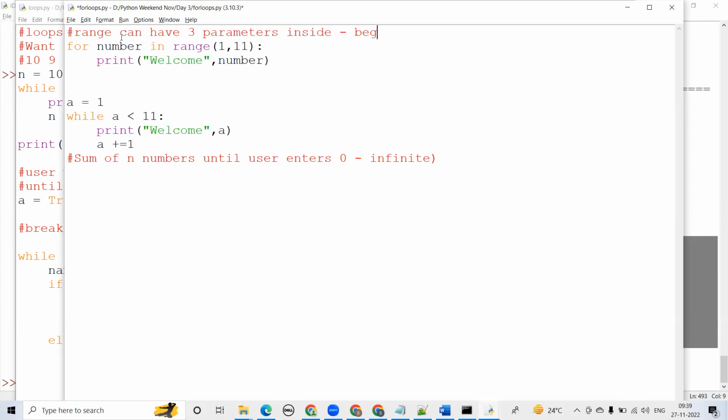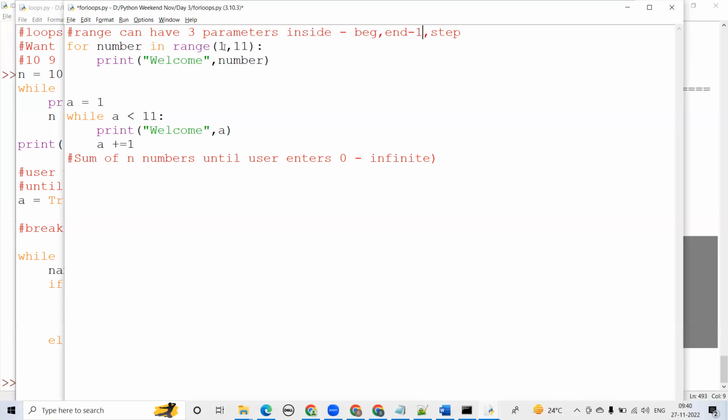One is beginning, ending, and third is the step value. The step value we are not seeing right now. In this case, we are only seeing the beginning and ending. So how will this work, guys? It will take the beginning value, but the ending value, it will not. It will stop here. It will not execute the end value. It will go till n minus 1.